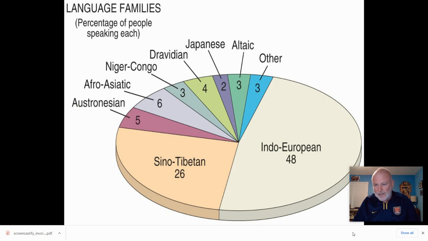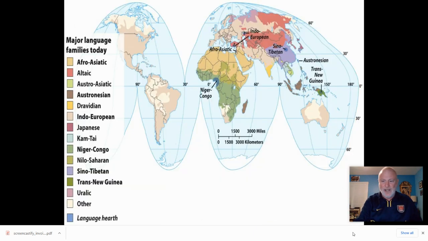Altaic is where Turkish comes from. And Altaic actually comes from the Altai Mountains, which are out towards Mongolia. There's some evidence that Japanese and Turkish are somewhat related to each other in terms of their mechanics of the language. And then, of course, you've got the other families as well. Now, these aren't languages. These are families of languages. So it's kind of like when we talk about a family tree. I'll show you one in just a second. All of those families I just talked about, plus a few other ones, are here on the map. So you can kind of see where they are and how they're represented.